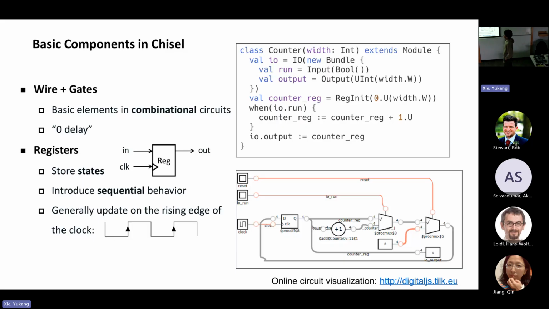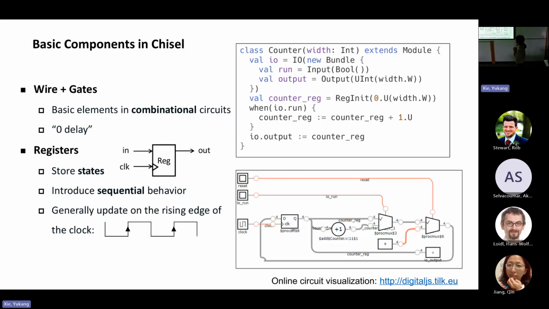Okay, so what we essentially do inside this module is specify the connection between ports. If we are doing something like recursive functions, it will work. We can use higher order functions when we want to work on something like a vector of wires.